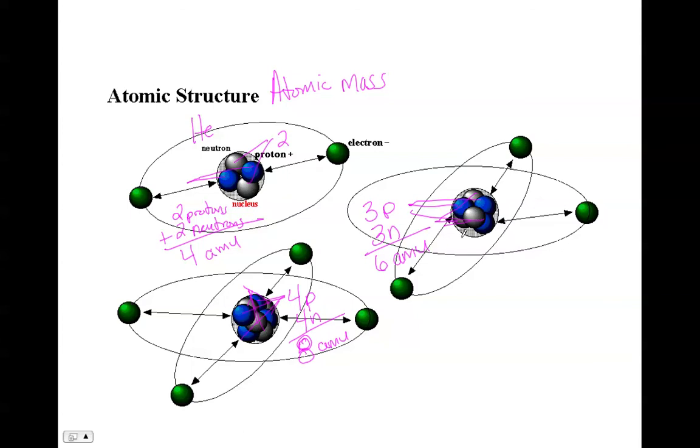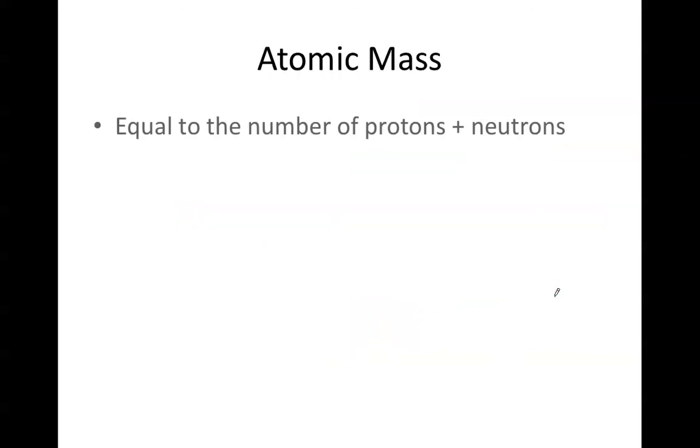In the case of an isotope, like we mentioned before, sometimes they have an extra neutron. So if we're doing the lithium here, and this lithium atom had a 4th neutron, you would have 3 protons plus 4 neutrons. So in the isotope of lithium, we call it lithium-7 because it has an atomic mass of 7 AMU. But we'll get into that when we talk about isotopes and ions in the next unit. So atomic mass, we just talked about this.